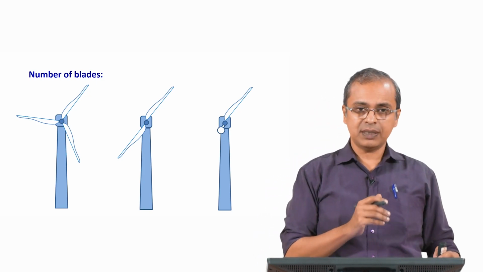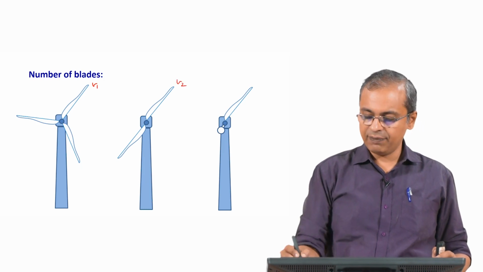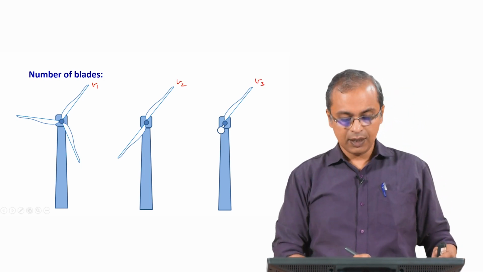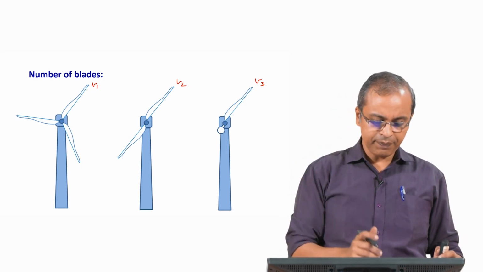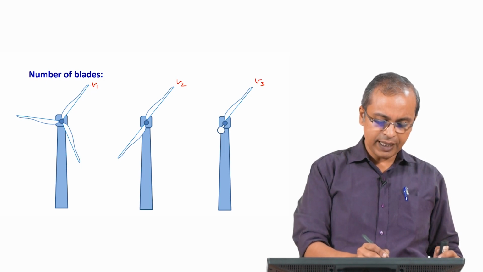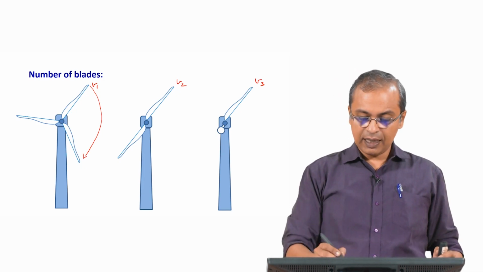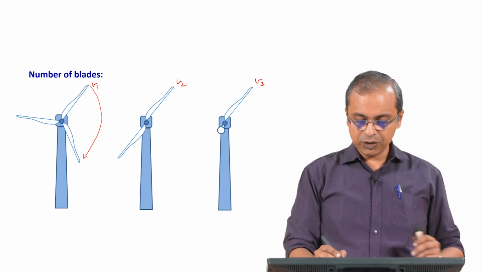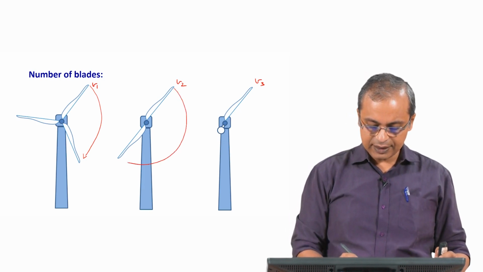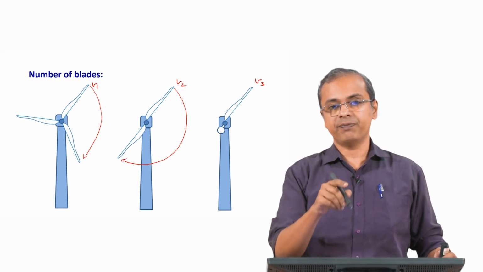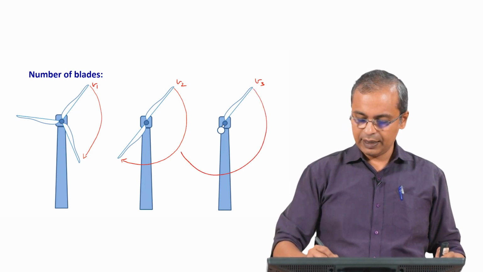So, supposing the tip speed ratio is some value V1 in this case, V2 in this case, and V3 in this case, these are tip speed ratios. If the tip speed ratio is some value V1 which is medium, you want it such that at that velocity, by the time it comes here, the wind has stabilized here. If the tip speed ratio is higher, then you need the blades to be further separated. So, a two blade system would work. This tip would travel this entire distance before it comes here, and by the time the wind would have stabilized, and of course, in this case it will travel the full circle and come right back here, right.